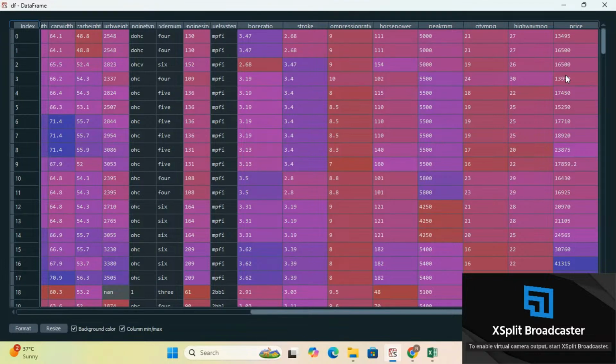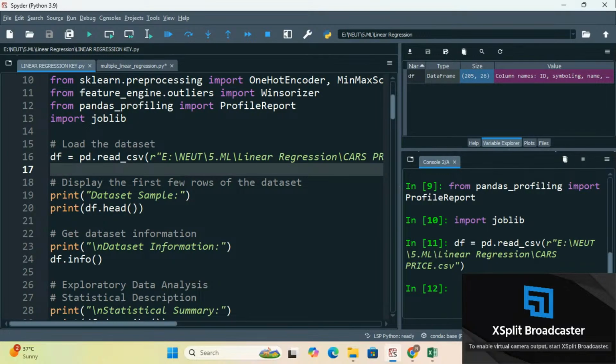Only the price is in dollars. Don't assume it is in thousands. No one is going to sell, they are not ready to sell a car in thousands, right? Nowadays it is actually in dollars, friends. Whatever you see is represented in dollars, and we are supposed to predict the price of a car, an automobile.